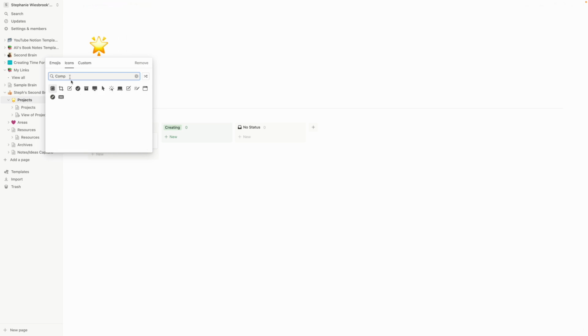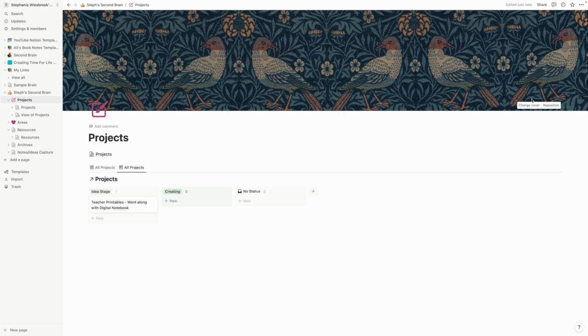So now this is what I want to do. I want to add in my icons and everything for this because that is so much fun. Usually, if I'm being really honest, most of my stuff is like a computer project, so I kind of want to do that. Oh, actually, I kind of like this. That is super fun. Ooh, I like it. All right, now I'm going to do projects.